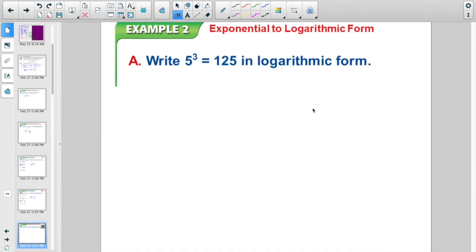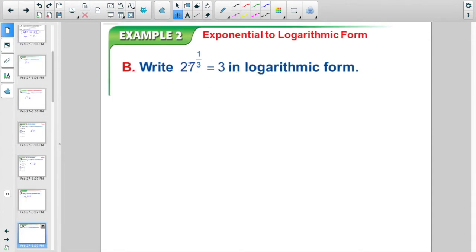Sometimes we have to go the other way, exponential form to log form. So keep in mind this is the base: 5 is the base. So I'm going to write log base 5, and then swap places of 125 and 3. And there we have it. Not hard, you just have to know what to do. Part B, the base is 27, so log base 27 of 3 equals 1/3. Make sure that when you do this, the base is like a subscript, and the 3 is at the same height as the word log. So don't make it look like a power or anything like that.